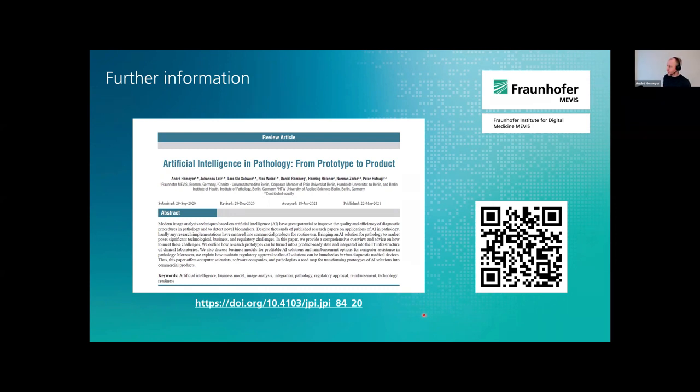And also, I think the economic value of AI currently is still not big enough. So the real advantage that you have by using AI. Most of these solutions that are economically available, the real benefit is an improvement of quality and not really an improvement of efficiency. And I think we really need to work on improving the general workflow efficiency in pathology to make it economically worthwhile.